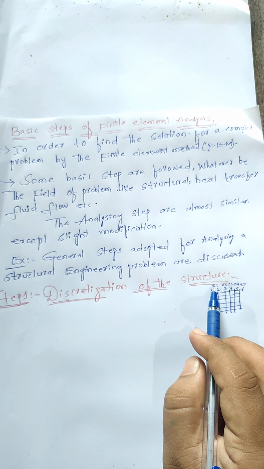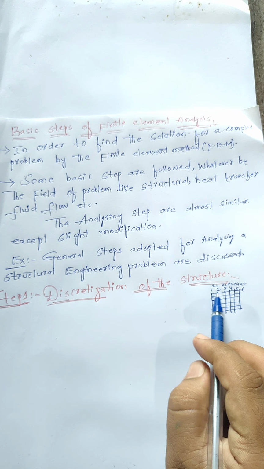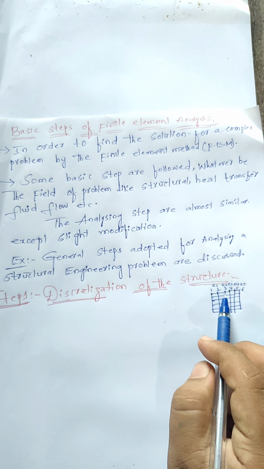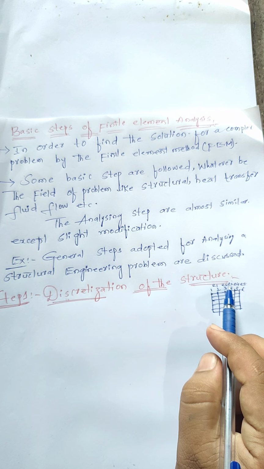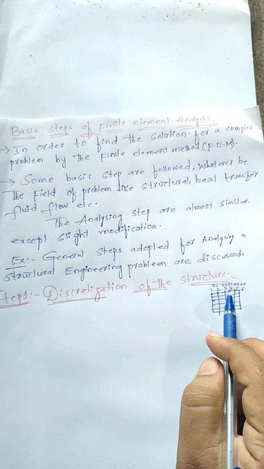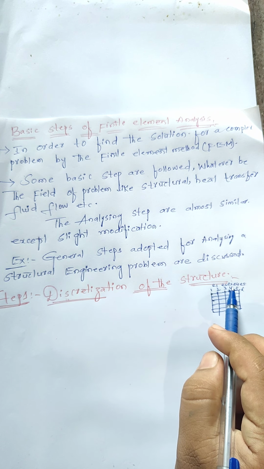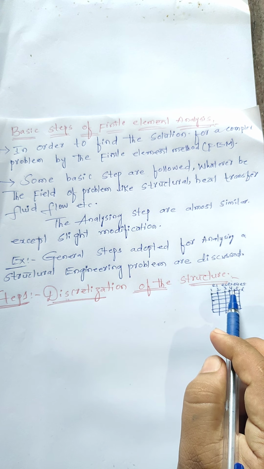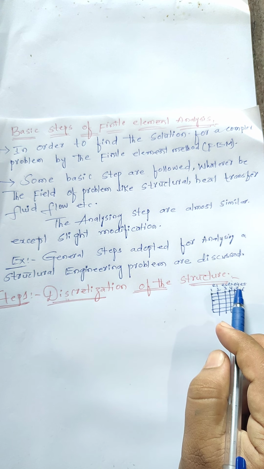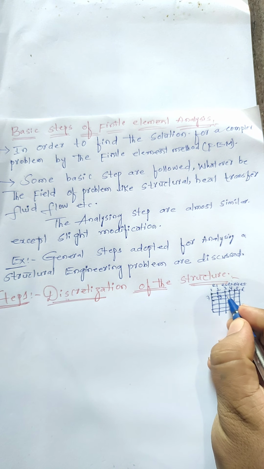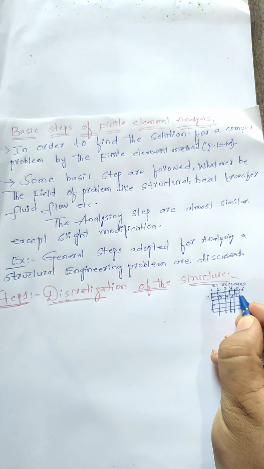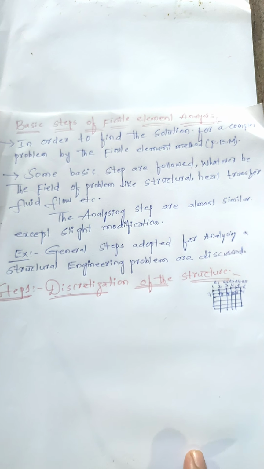If you are joining the nodes from 2 to 3, the forming of element is E2. If you are joining the node from 3 to 4, the forming of element is E3. If you are joining the node from 4 to 5, the forming of element is E4. If you are joining the node from 5 to 6, the forming of element is E5. Like this, you need to follow 7, 8 nodes, 9, 10, 11, 12, like this. Is it right? We need to follow.